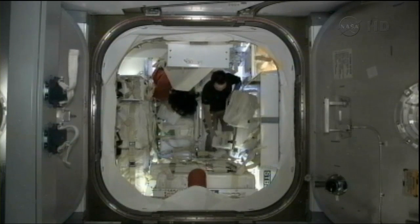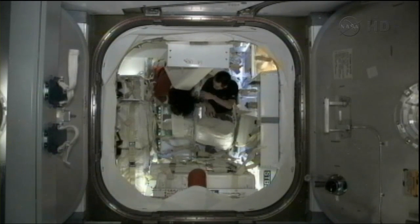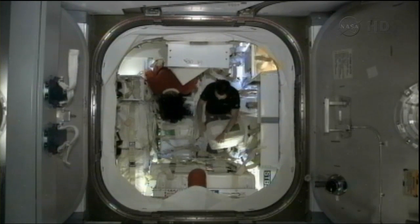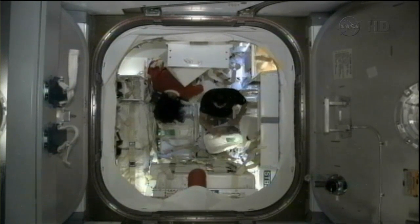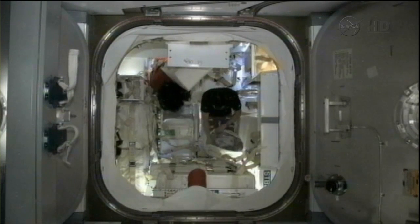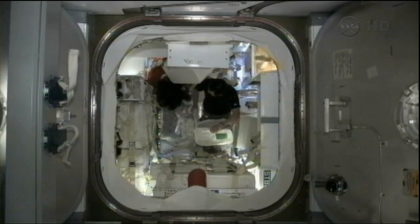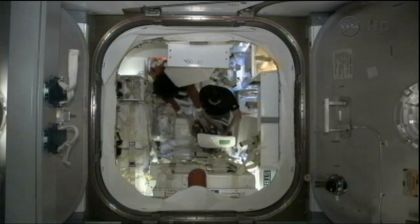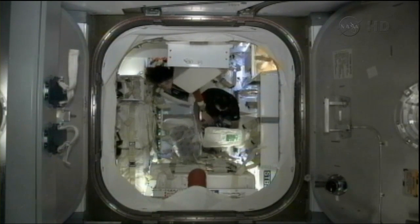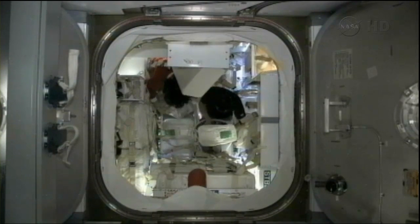They're actually going to remove that glacier and some of the other supplies right after Dragon splashes down. So that'll be removed, kept in sort of a powered container, and brought on a fast boat back to the docks where SpaceX's Dragon will ultimately come, but the cargo is going to come back a little bit before the spacecraft. The remainder of the cargo that's inside Dragon will actually come back inside the cargo craft itself. Once Dragon gets back to the docks there near Long Beach, California, they'll do some stabilization of the spacecraft, and then it's going to be trucked to McGregor, Texas, which is where SpaceX has a facility. And then the spacecraft will be processed there, as well as the remainder of the cargo that was not returned early.